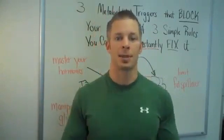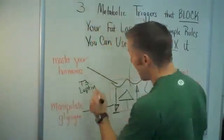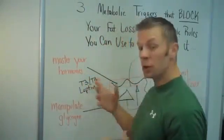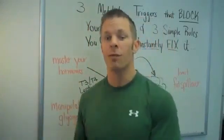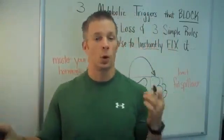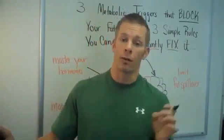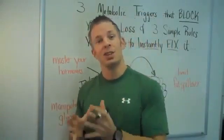It controls your metabolism. So we want to keep T3 and T4, your thyroid hormones, happy. And then we also have leptin. Now leptin communicates to your brain and to your body whether or not you should burn fat or whether or not you should store fat. And believe it or not, it only takes about a week of low carb dieting before serum leptin levels can drop over 50%. So what we want to do is we want to add in a cheat day.